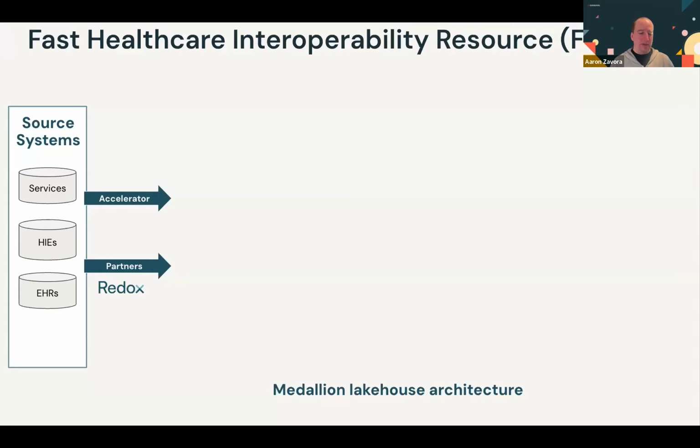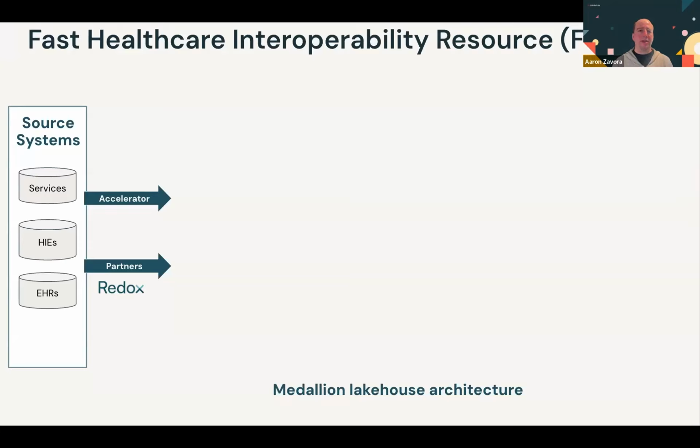Moving into, I would say, more positioning of how you would think about interoperability from data coming into Databricks. At the end of the day, a lot of the data that comes in is coming from a lot of source systems. These sources could be EHR or external vendors, Redox, and we'll hear more from them later on. They play a critical role in being able to actually ingest this data into Databricks.